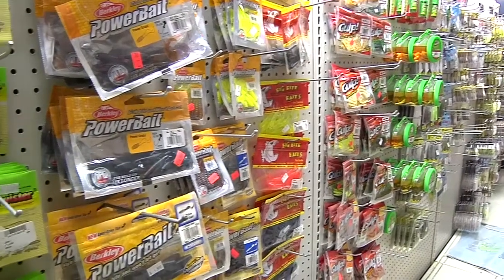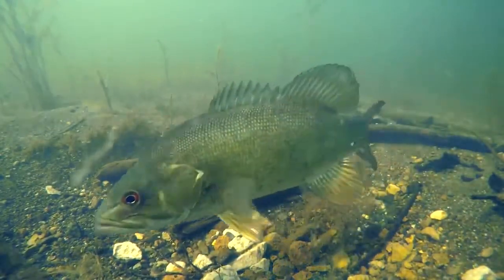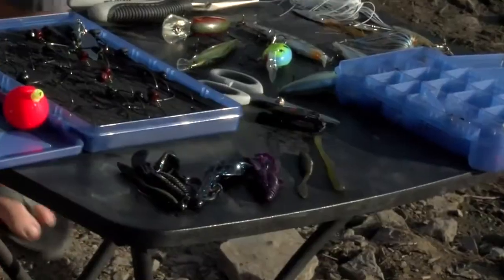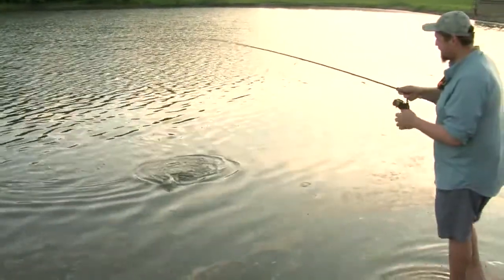Now you have all that — the next thing is to think about a few baits you can use to catch bass in any of your local lakes. When you're picking out baits, think about what the bass are eating. Bass are a predatory fish, meaning most of what they're eating is smaller fish, crayfish, lizards, and worms. So when we're picking baits we want to match that natural forage. There's a variety of baits including soft plastics and hard baits, and we're going to walk you through a couple of the basics that will work for bass pretty much anywhere in Pennsylvania.